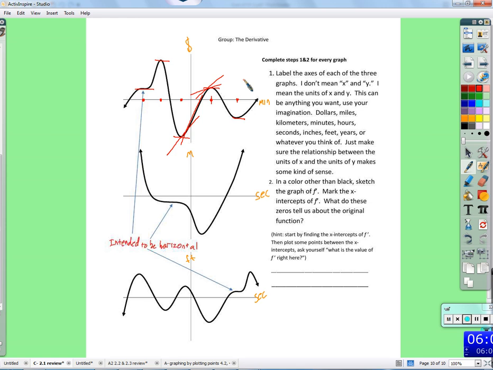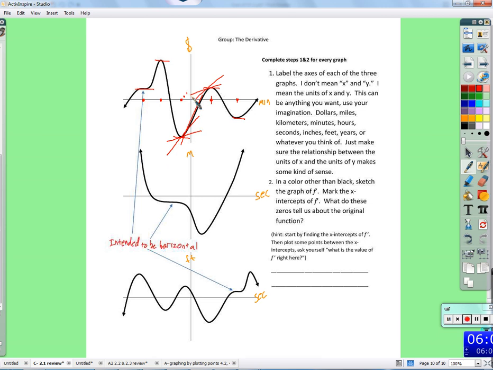Now the derivative shows that as its y values. It says the slope here is zero, the slope here is zero, and in between, what kind of slopes do we see? Positive slopes, right? So here's zero. Right after that is not a very big slope, but it's a positive slope. And then it gets there, right there, let's say, a bigger positive.